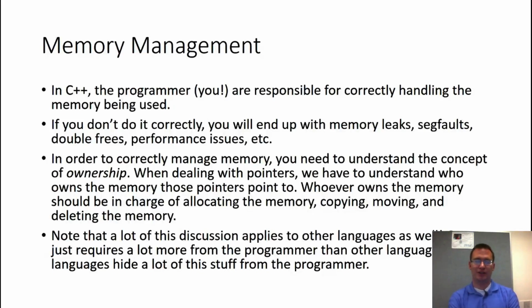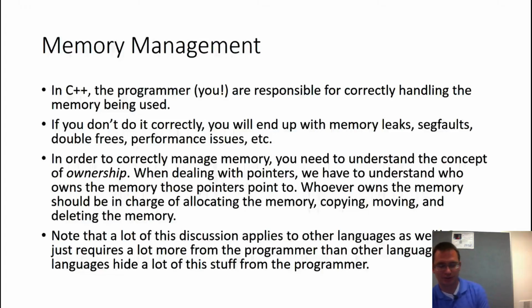So if you don't do it correctly, you get memory leaks, seg faults, all that other fun stuff. So in order to correctly manage the memory, you have to understand the concept of ownership. In C++, you write these little classes and you write namespaces and all these fun things, and they all deal with the data, the memory somehow. And you have to decide who owns the data, who's in charge of keeping it sanitary, who's in charge of moving it, copying it, allocating it, deleting it.